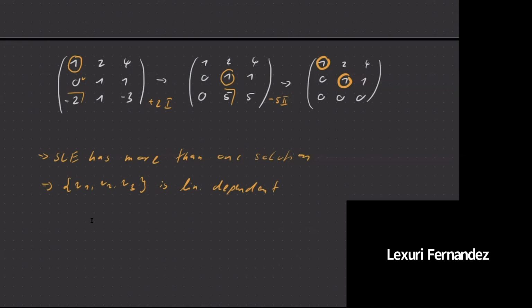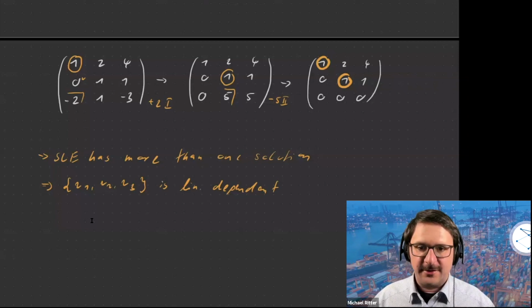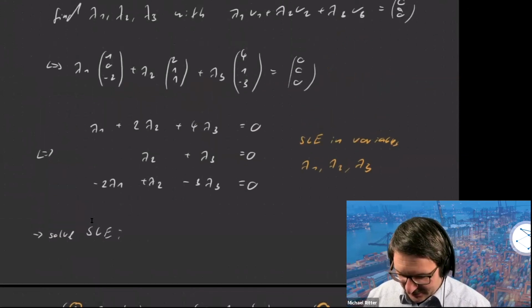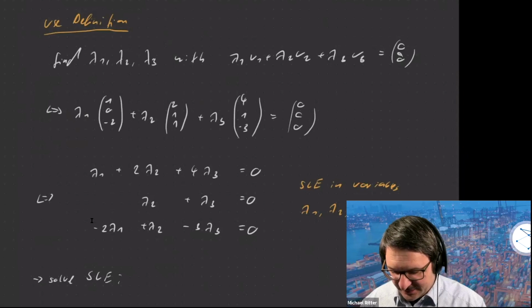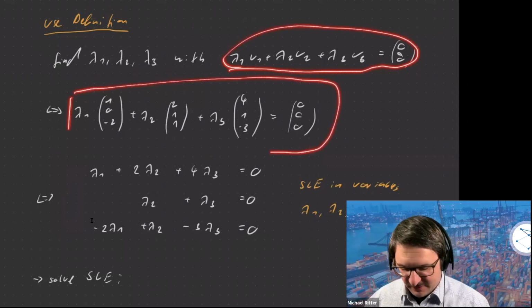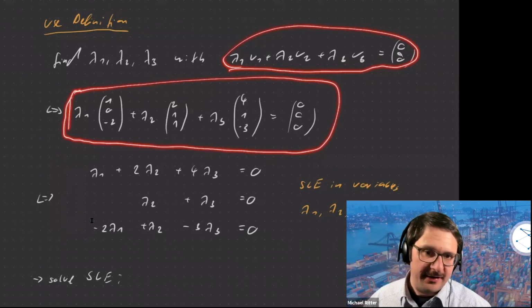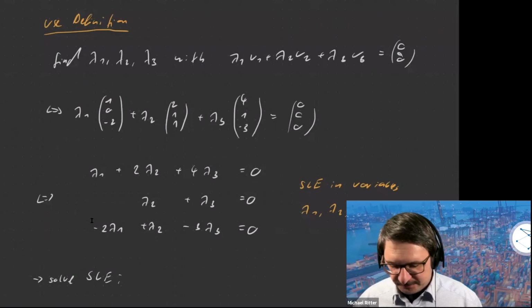Then there is a question that asks, can you prove independence by using the row echelon form? You can prove independence by using the row echelon form. That is right. Let me go into that. So this first method that I was just showing you basically uses this definition here, and then tries to actually find, or at least see, how many lambdas there are that solve this system. There is a way that almost does the same thing, but it's slightly different.